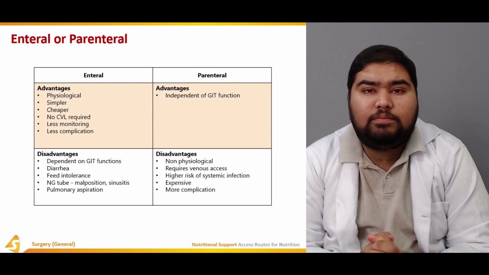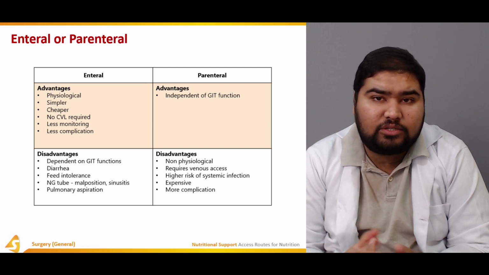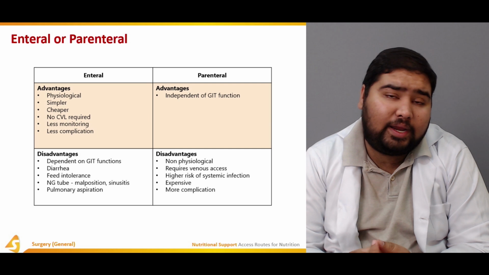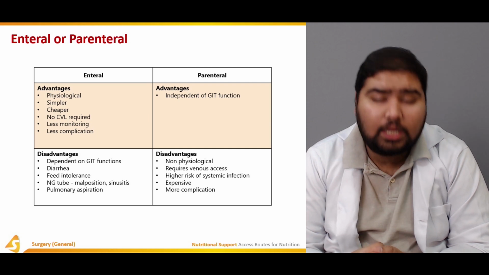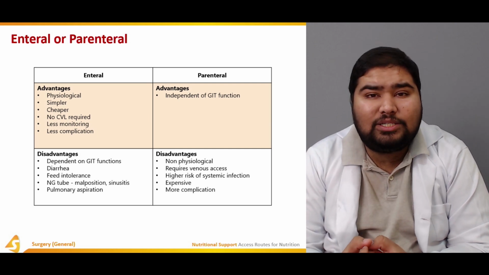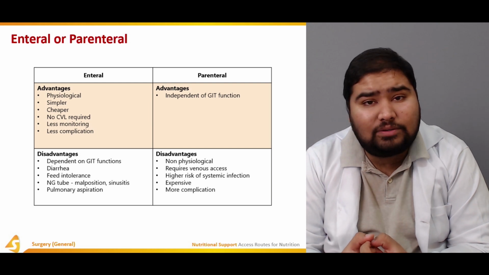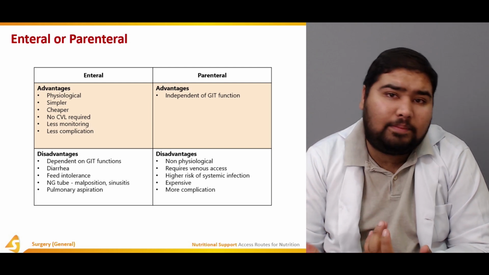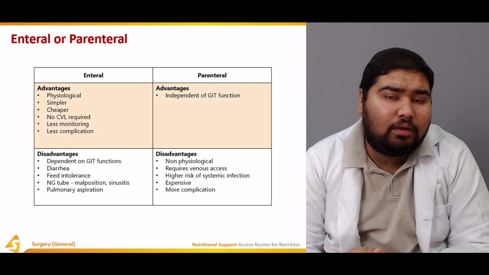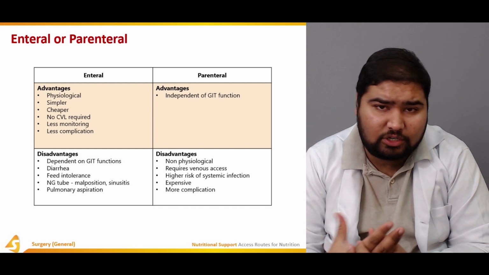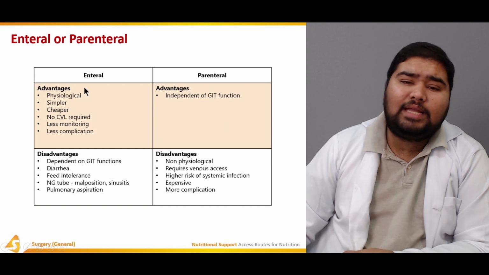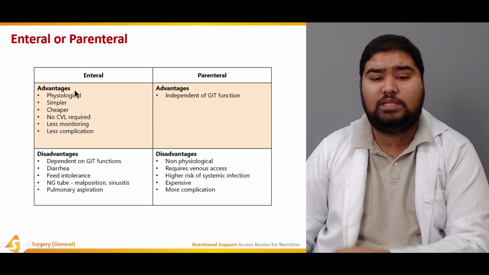We've talked about it before. The enteral route is the preferred route of administration of food. However, parenteral route is equally used because in certain patients you cannot use the gastrointestinal tract, and the parenteral route is the only way to give nutrition to the patient. Let's get into the advantages of enteral route and see what they are.